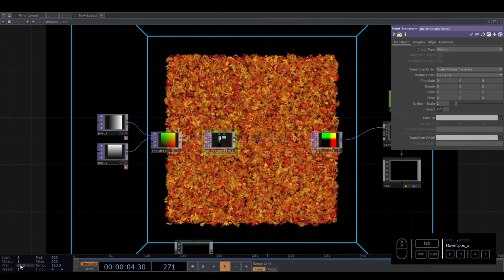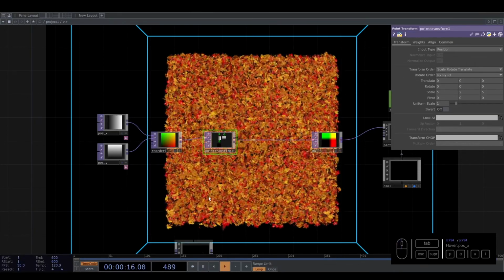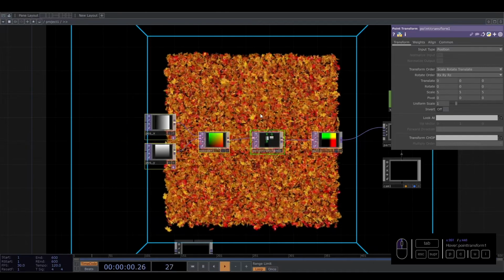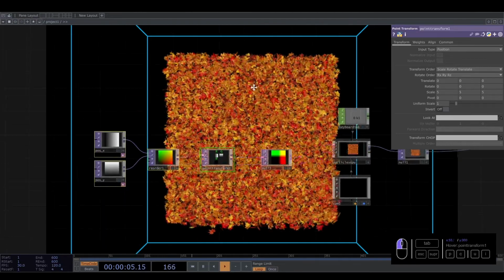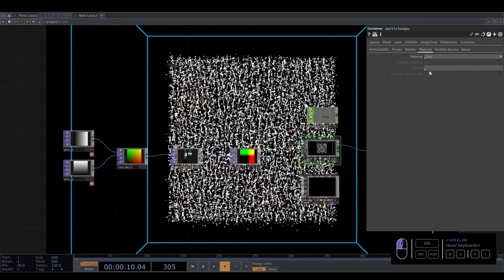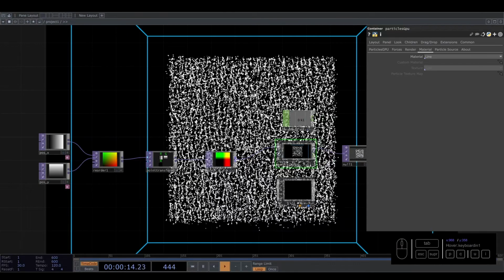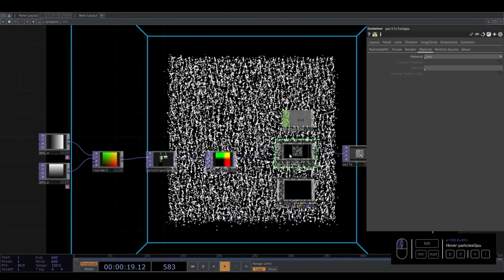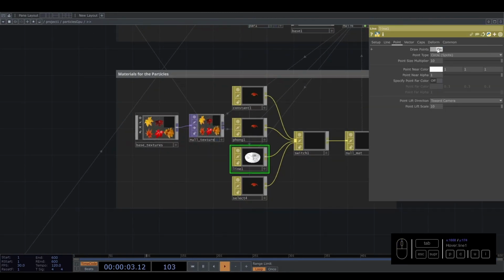And second thing, depending on your computer, I prefer to use 30 frames per second because I care about my computer, so I prefer that. Take care of this. Okay, we have our particles, and right now we can change this sleeve. I prefer line. And yes, line is not a line, it's just dots. So yeah, things of GPU. It's maybe a thing for the material here. It's line. It's active points.